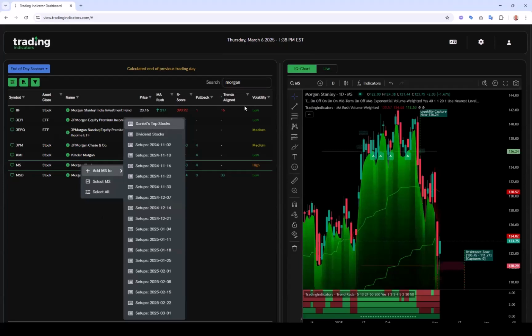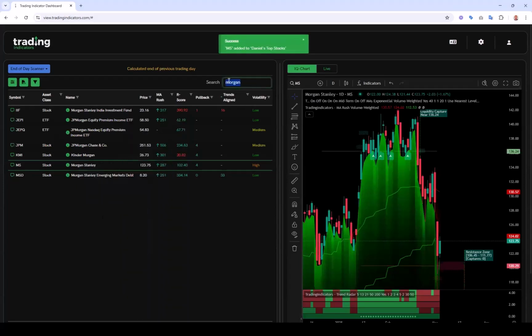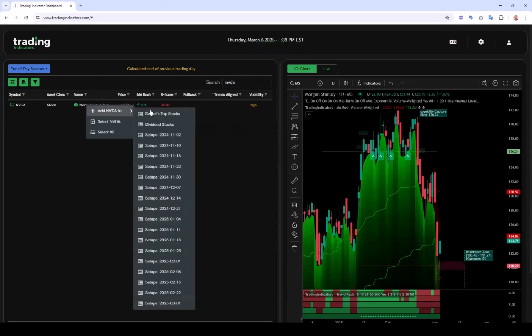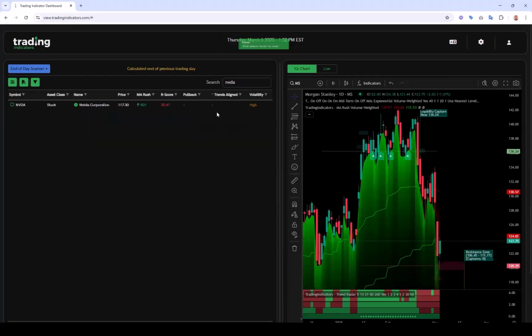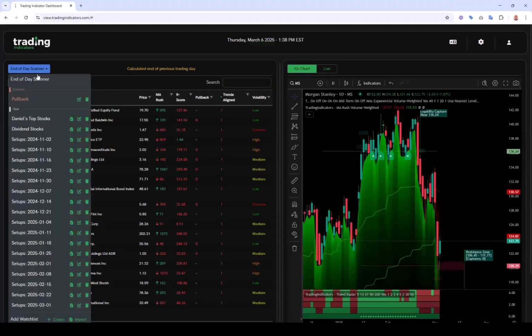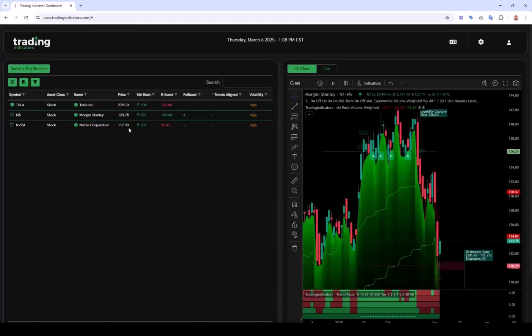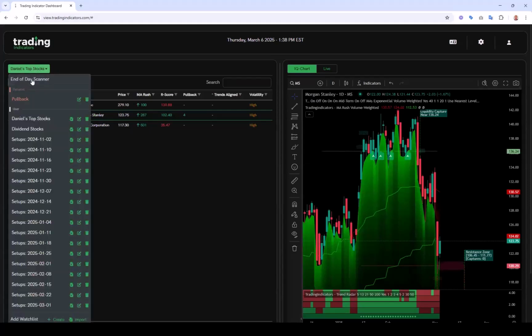You can see you can just add these symbols to the list. And maybe NVIDIA too. Everybody's talking about NVIDIA, of course. Let's add this one to Daniel's top stocks. So this is one way to add it. You can add these symbols to the watch list. And if I now switch over to my watch list, you can see, okay, well, these stocks are now in my watch list. That's pretty cool. Okay, but it's pretty straightforward. But what else can you do with them?